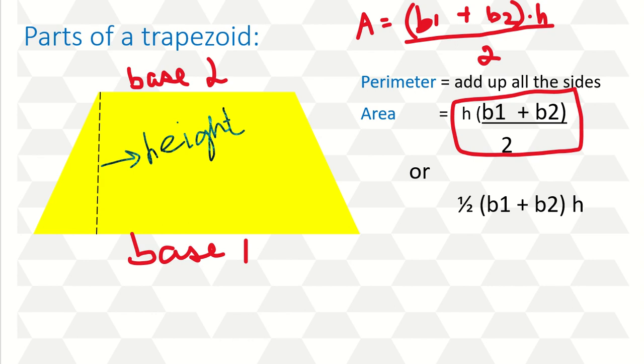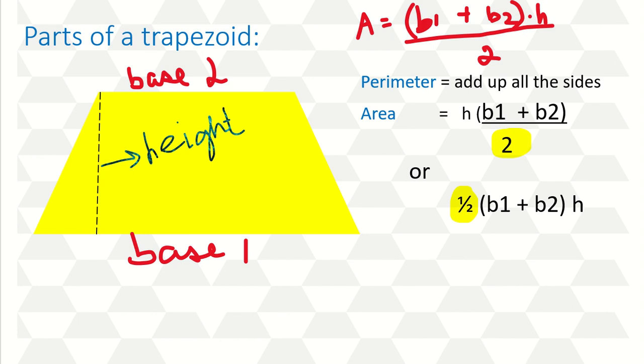Or there's another way of writing this, and really the other way of writing it just applies to this 2 part of it. You see how that's dividing by 2? Well, dividing by 2 is the same thing as multiplying by half, so we've written that formula in 2 separate ways. It's your choice which way you prefer to look at, which one just looks better to you, and maybe stick with that. But they're the same thing.